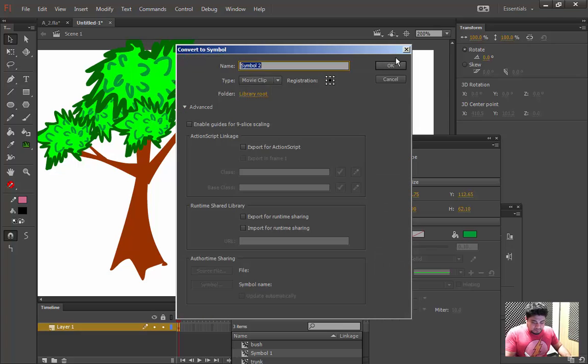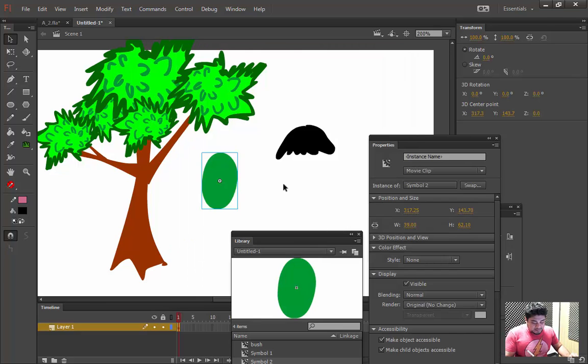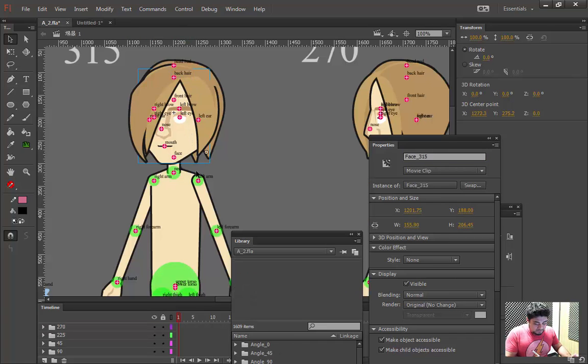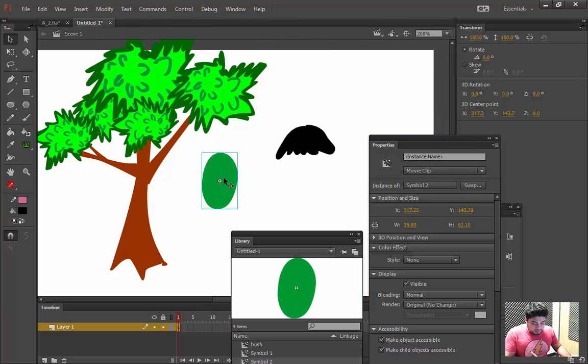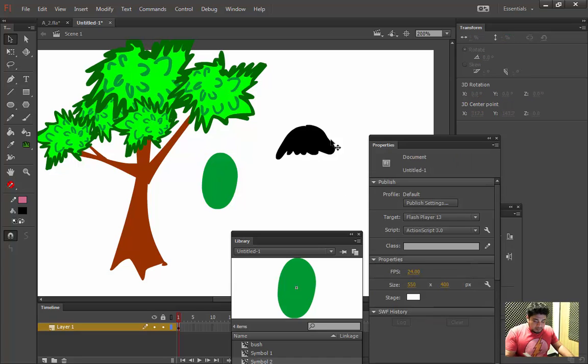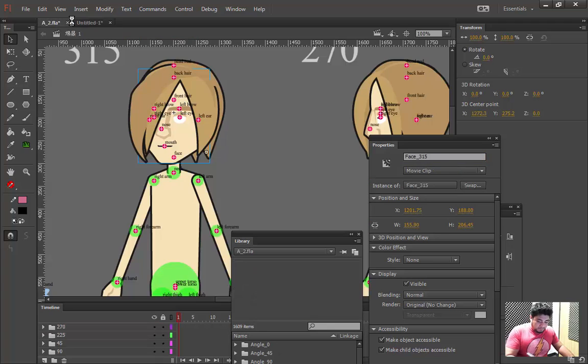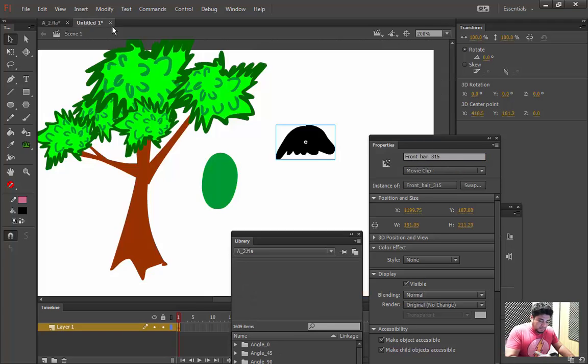Turn that into a symbol, and as long as I give it the proper instance name, which could be something like, let's see here, this is the face here, face 315. So, okay, we give it a name, face 315, and then I'm assuming this is going to be front hair 315 maybe. Yep, front hair 315.